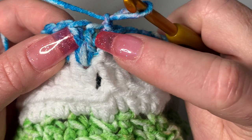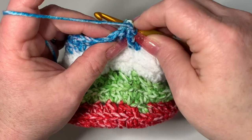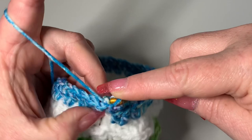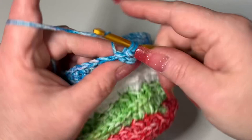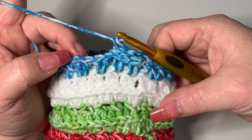So to do the back post single crochet, you want to take your hook, go from the back around the front, through the back again, pull your yarn through, and do a single crochet. And then you're gonna go to the next one, working from the back, going around to the front, pull through, and do a single crochet. And again, working from the back, around the front, pull your yarn through, and do a single crochet. So you're gonna keep doing that all the way around. When we get close to the end, I'll meet you back up in just a second.